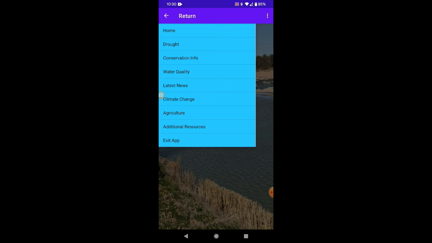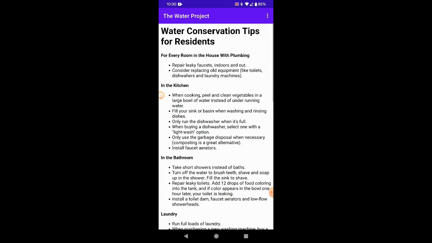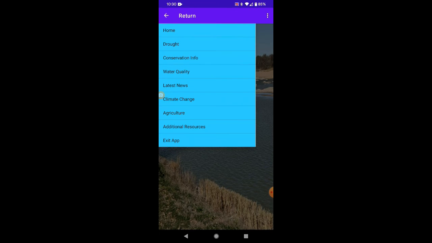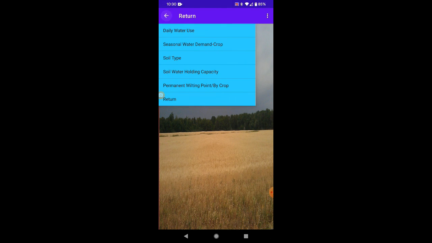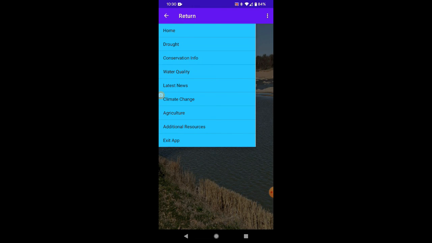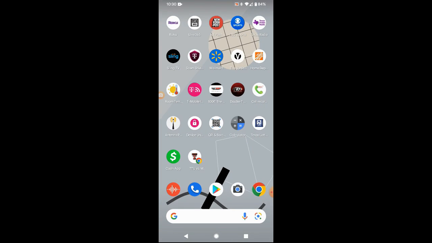People who want conservation info, this is what I've created for residential. This will again be increased, and I will also put agriculture in this one at the same time. So this is the basic alpha or beta project. I do have those two on agriculture that need to be updated: water holding and permanent wilting. And again, this is not a finished product, but it's an idea of where it's going as a product.